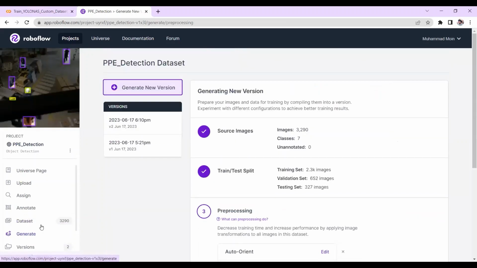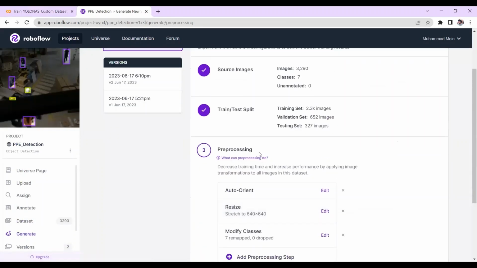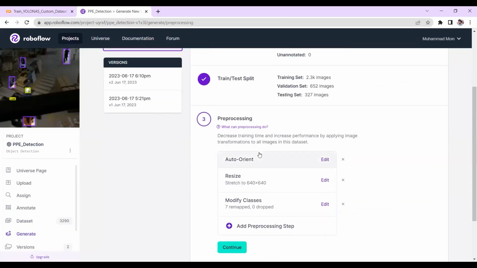After preparing the dataset, I have done the pre-processing. The YOLO-NAS model has been pre-trained on the COCO dataset, and the image size involved there is 640 cross 640.